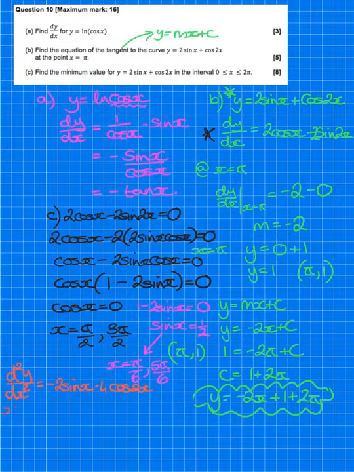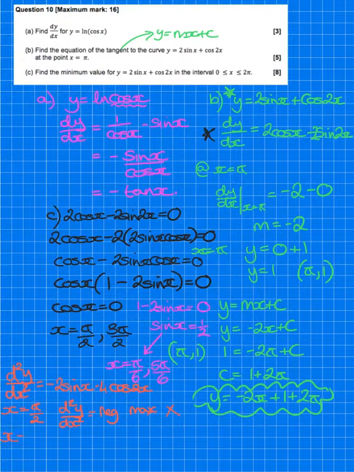And we're going to say, well, when x is equal to pi on 2, we're just going to sub pi on 2 into there. And we get that d2y dx squared is going to equal, when we sub it in, sine of pi on 2 is 1, so that's minus 2. So that's going to be negative. Now, when the second derivative is negative, that means it's a maximum, which is no good to us because we want a minimum.